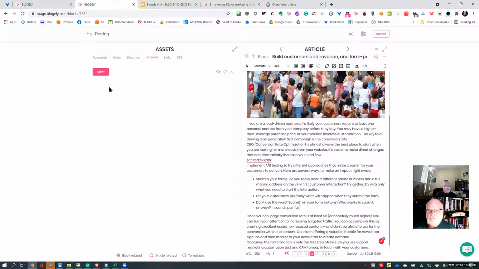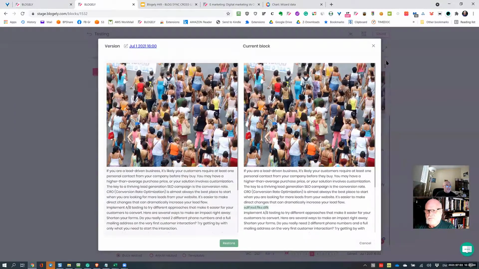So versioning is for your forced version that you want to reuse somewhere. This one is more for safety, like you want to see what was and track all the changes that you have, and you want to return quickly to a certain level where you were at some point before. So let's take a look now. When I click this one, you can see it now has a few different versions.